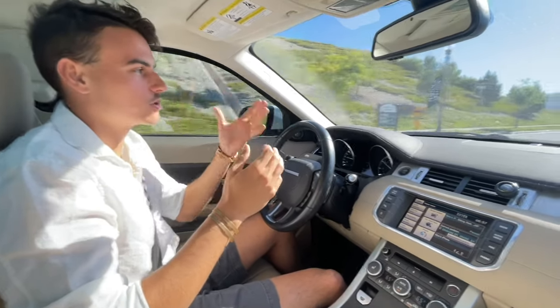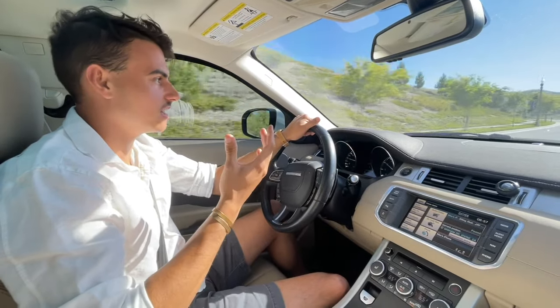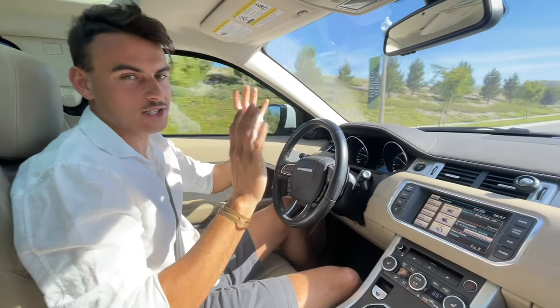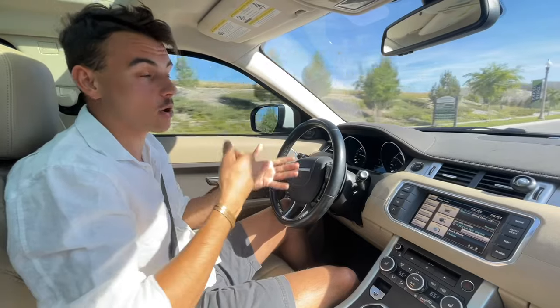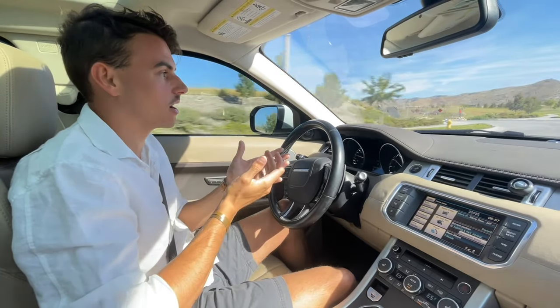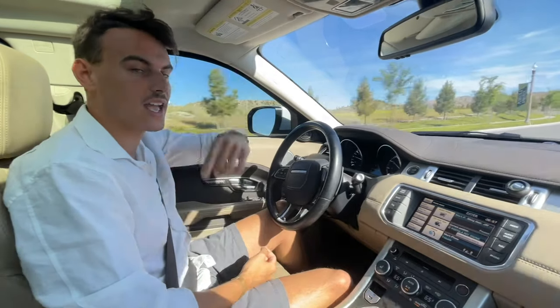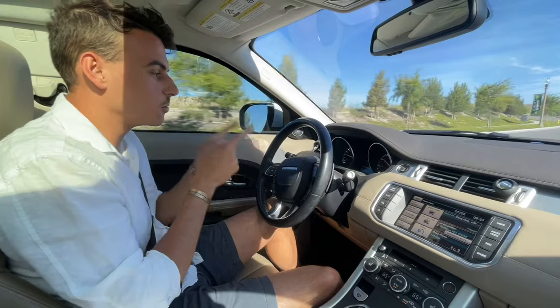It was fine. I'm sure it won't even get that sort of use and abuse by the next owner if they fit the stereotype of whoever's buying this anyway. So for anyone who wants to start something in the comments saying, oh, you're cheaping out with aftermarket parts, no, there's just a horrible Range Rover tax on the OEM parts because the manufacturers know that they can get away with it. Anyway, end rant. Let's go with the next point, which is the fuel economy.